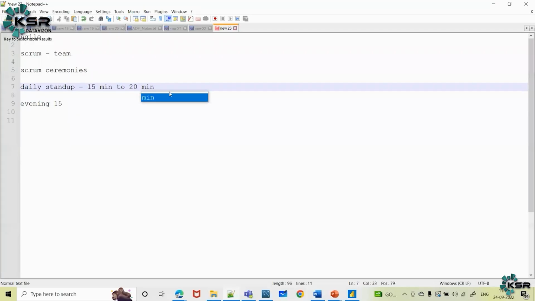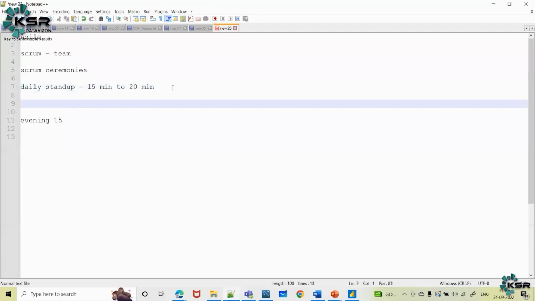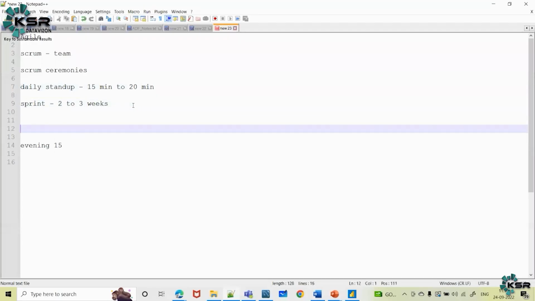There you will be discussing the sprints. A sprint will be for 2 to 3 weeks, though generally it can be different based on the project. Here you will have all your requirements, like data gathering, and these will all be created as user stories, or you can say tasks.